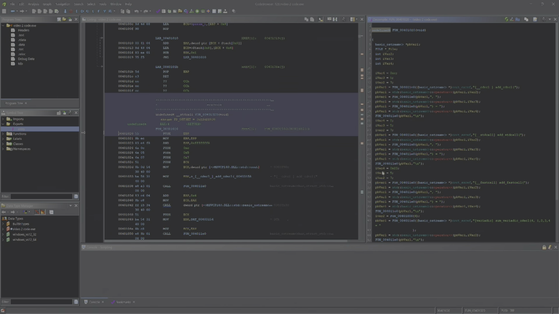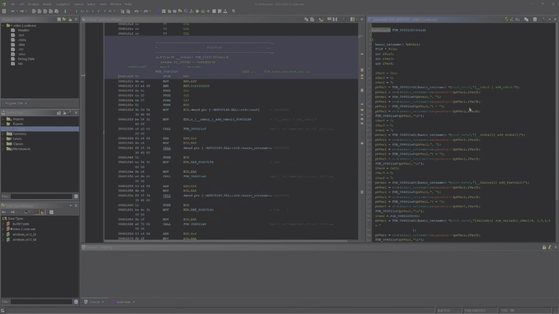Let's check Ghidra decompile. I'm not going to explain how to use Ghidra. You can watch a tutorial, but I'm just going to be in the main function. And it's quite messy, but if you start renaming functions and variables, it starts to look like the real C++ we wrote. This is why reverse engineering is as much art as science. Tools give you quite weird output sometimes, and you have to change it back into something more readable.